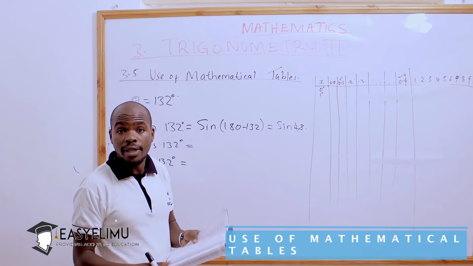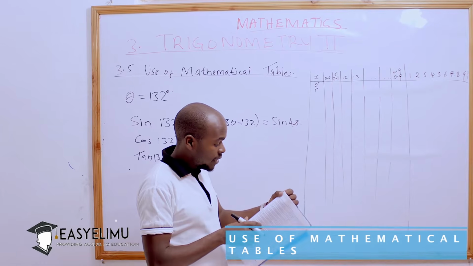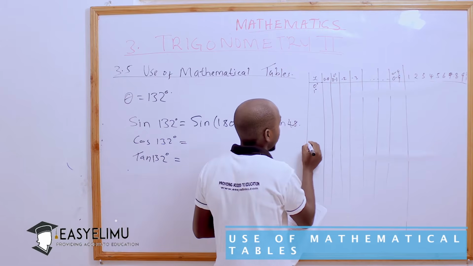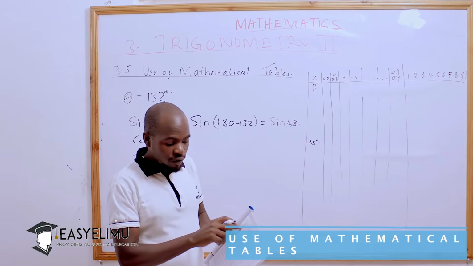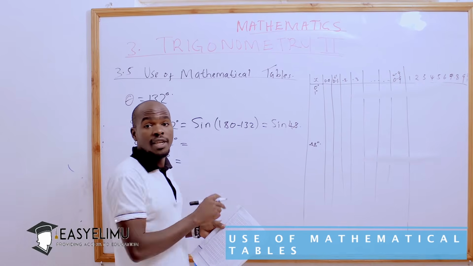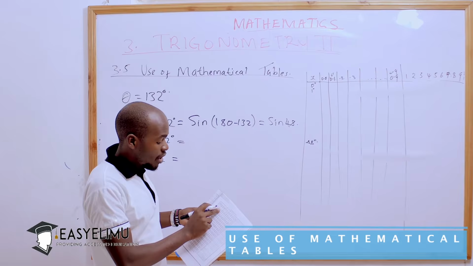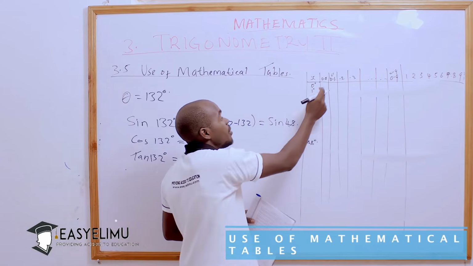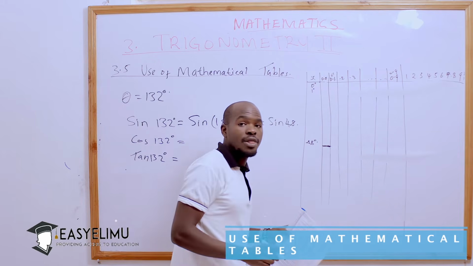So we shall go to our table here, and then you move and look where 48 is present. You will find that at 48, we have 48 degrees. You move across that point to the right side using natural sine tables. You move right, and you will find this column here is 0.0, it's just 48. So it will be 0.00, and the first value you find here, you record that value.